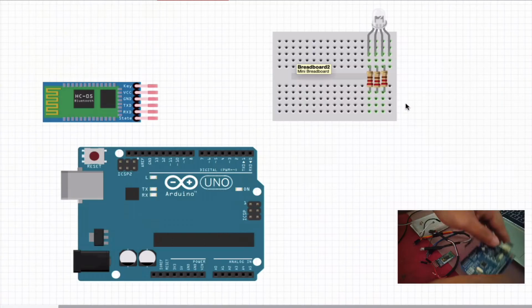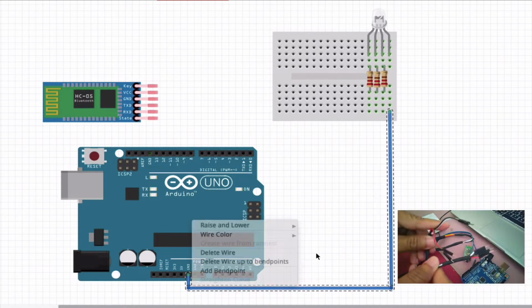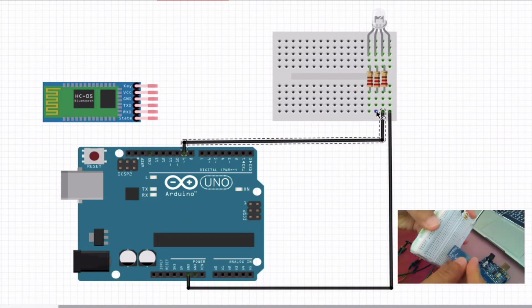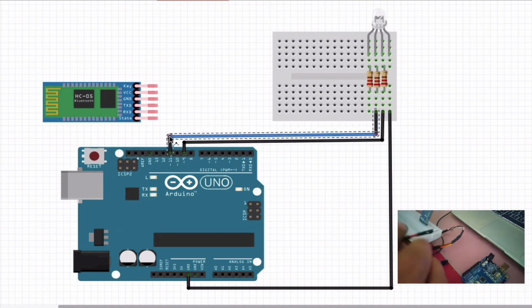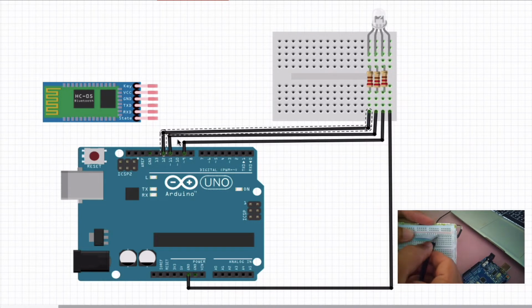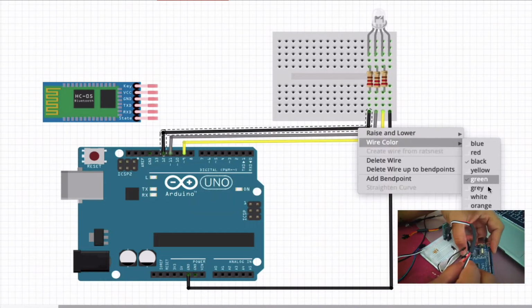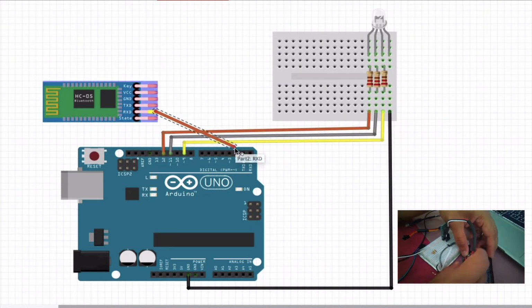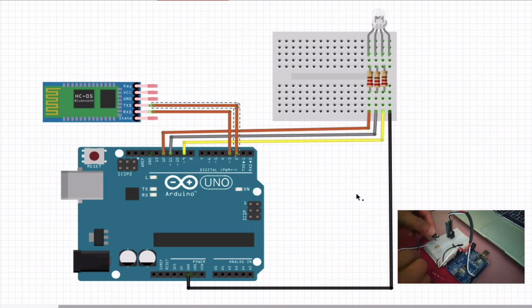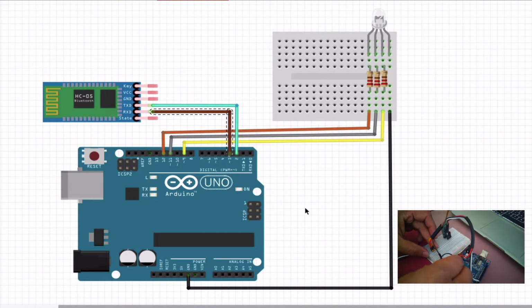Alright, so let's begin. Let's learn about how this thing is being connected. So the first one, this is the RGB common anode. And then I'm going to connect the RGB over there with three different wires, which are 9, 11, and 12. Okay, I got some error on my number 10. And then I'm going to connect the RX with the digital pin number 3, and then also the TX with the digital pin number 2.